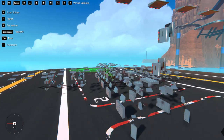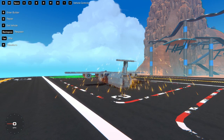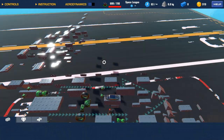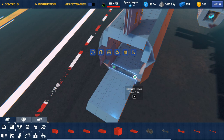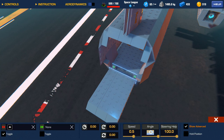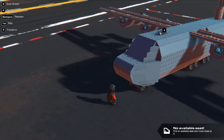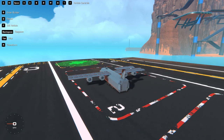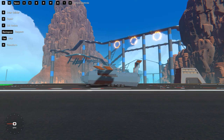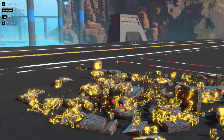What happened? Up. Yikes. Up. Okay, then we could lower the angle. Perhaps 75. Perfect. Oh, the cannons also have... I was so confused for a second.